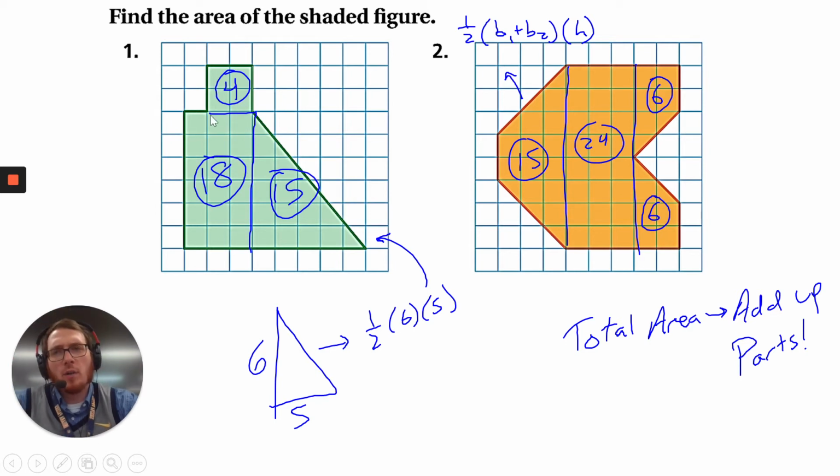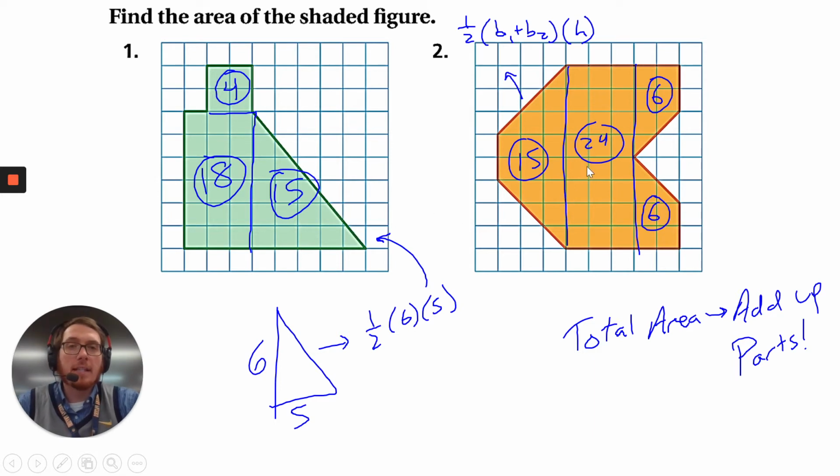For the first one, though, I separated this into a square, a rectangle, and then this triangle on the right side. So the square is really easy. There's 4 pieces of the grid, or it's 2 by 2, so that's 4. This rectangle is 6 by 3, and so that's 18, 6 times 3. To find the area of the triangle, though, you should probably just do 1/2 base times height. The height and base are 5 and 6, so 1/2 times 5 times 6 would give you 15 as your answer, and that would be your solution in that situation.